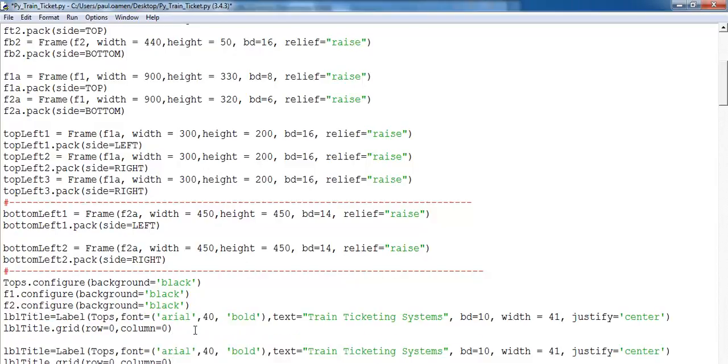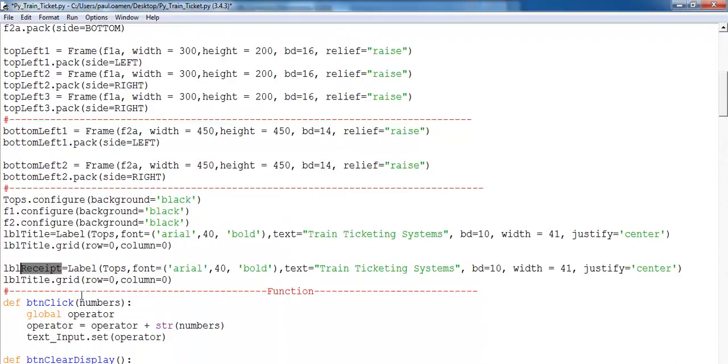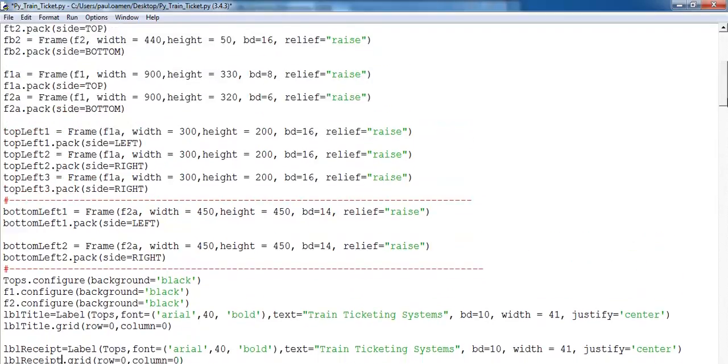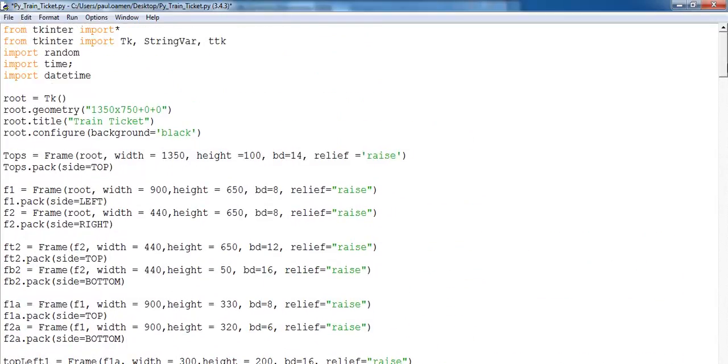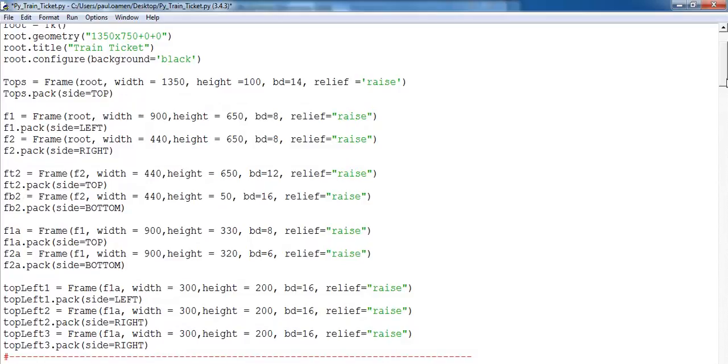Paste that in here, and just change that to maybe receipt. Okay, let's copy and change that as well, and that will officially be known as, let's see, that is it, I believe.